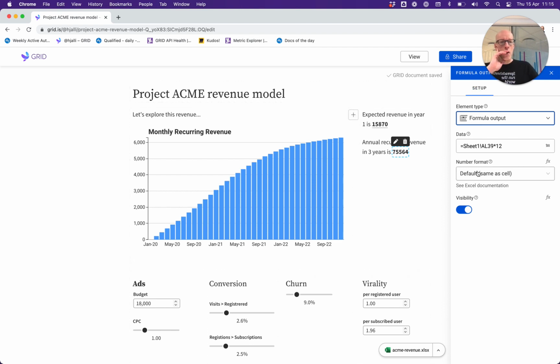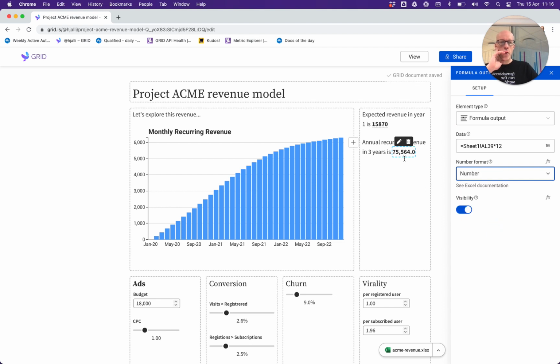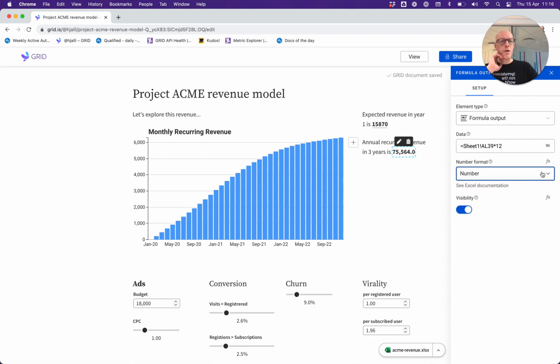the number format, we can either pick from existing. So number, for example, by default has 1 decimal. That feels a little bit too much. So any option in grid, any option you can see here is actually something that you can control as a formula or as a constant as well. So we're going to go in here. This is going to show you, for those of you that are used to format codes in Excel, you will know how this works.